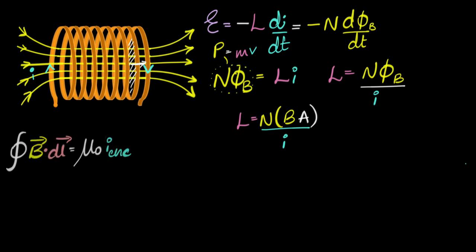It says the closed loop integral of B dot dL equals μ₀ times I enclosed. And so now I have to choose a loop. And the clever loop I choose because I have a straight field over here, I remember our Ampere's loop is going to be some kind of a rectangle or a square.